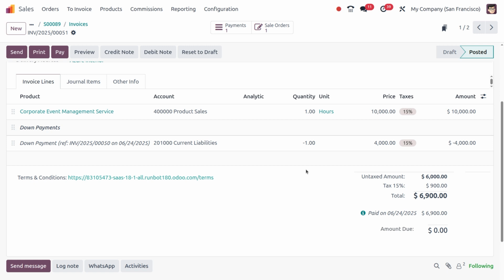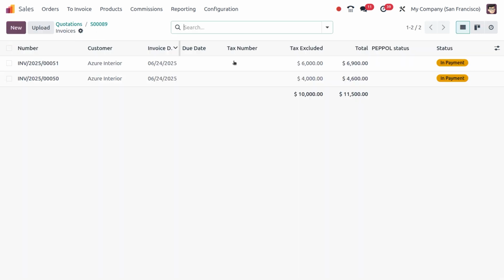Okay. So once you have done with the total invoice summary, there you can see the 4,600. Let me move to the invoice section, and there you can see first one is 4,600 down payment, and there you can see the final invoice, which is 6,900, and the total is 11,500.